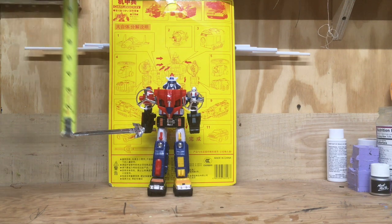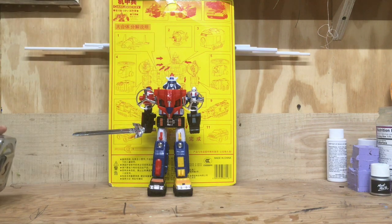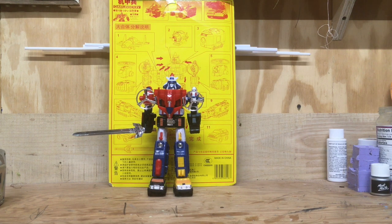He stands about 8 inches tall, which is accurate and in line with the description of the figure when I purchased him off eBay. It's made of pretty sturdy plastic, actually. I wouldn't give it to my kid to play with because he'd tear this thing apart. The figure snaps together just with pegs, so they just basically plug in. There's no way to snap them in and keep them there, so they kind of tend to fall off. So this is going to be a glorified statue on my desk.